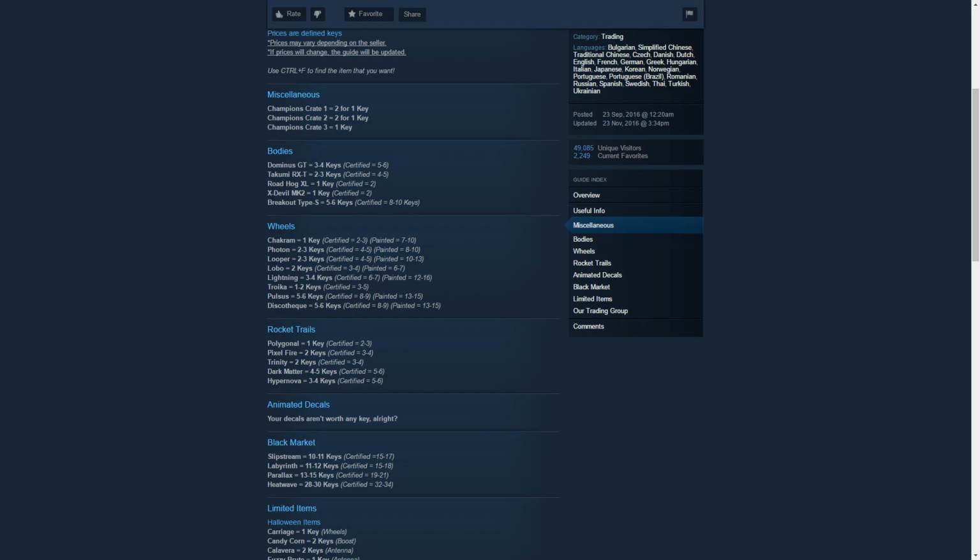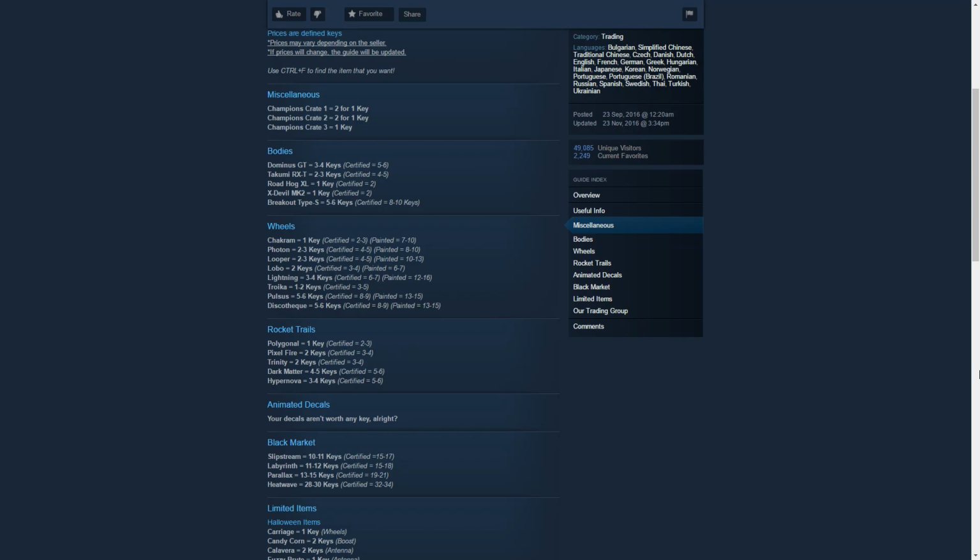First thing I want to talk about is the Rocket League Steam forum prices. A lot of beginners to Rocket League trading usually go on these Steam forum pages and look through the pages and say, oh, Champions crate one equals 2-for-1 key. Well, that is completely false. A lot of these are scams, wanting people to buy for a higher price. A lot of these are outdated, like in this one, and some of these are just weird. Anyways, do not trust the prices you find randomly on Google on the Steam forums.